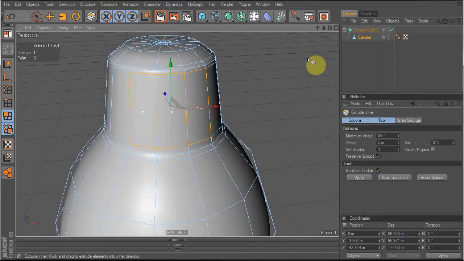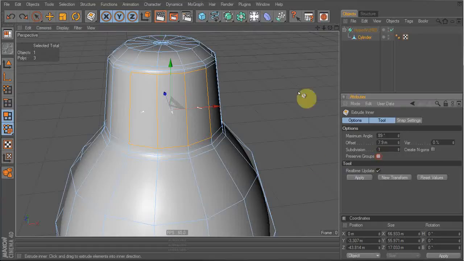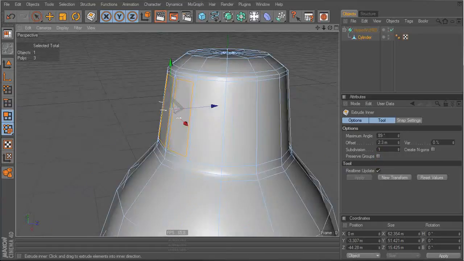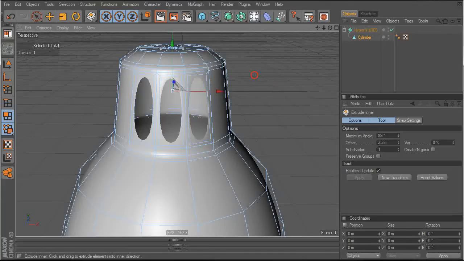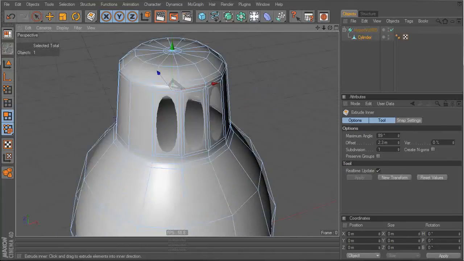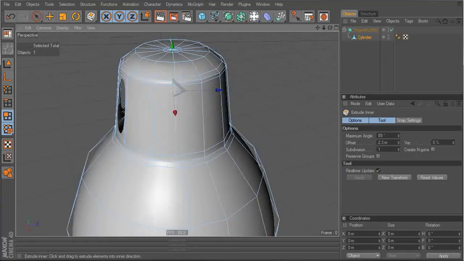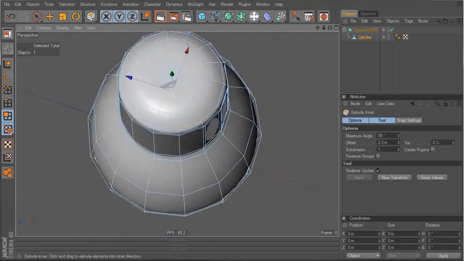If we just click and drag right now, it will make 1 smaller box. So if we untick this, it will make 3 smaller boxes. See? Very convenient. Now we will delete these faces, and we have 3 holes. Good. Now we do the same thing on the other side.